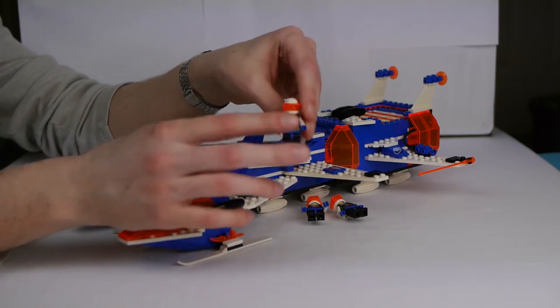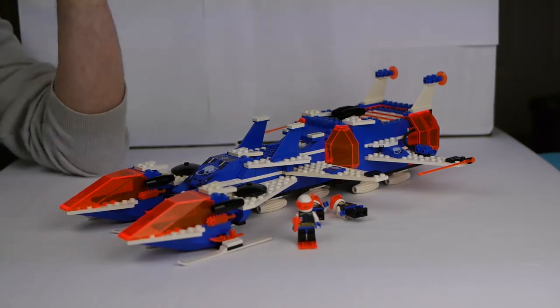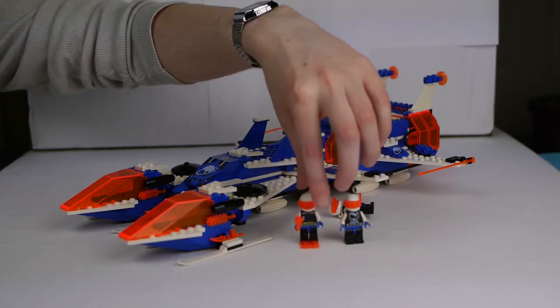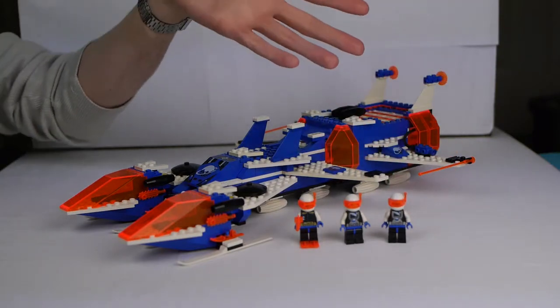So they're really cool, and in this nice bright colour as well. So I pop him down there. And that's what characters you have with that. So there's three minifigures with this set, which is quite cool. They're all of the versions of the characters that came with the Ice Planet series.